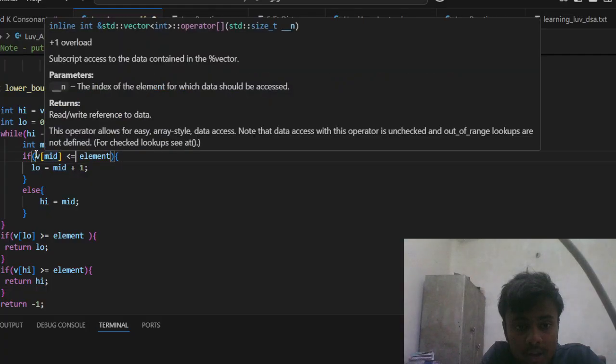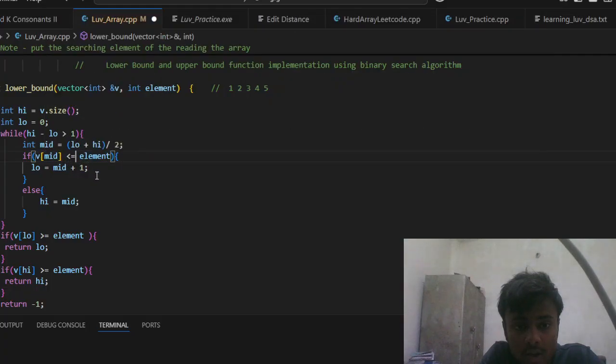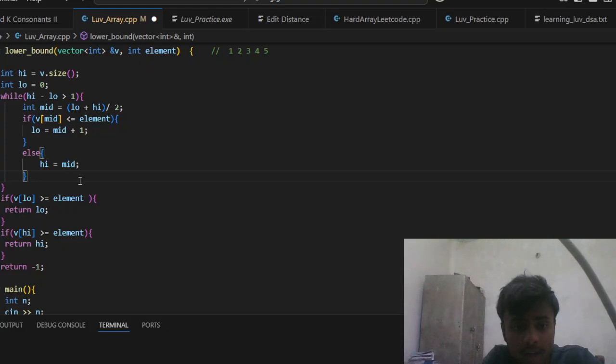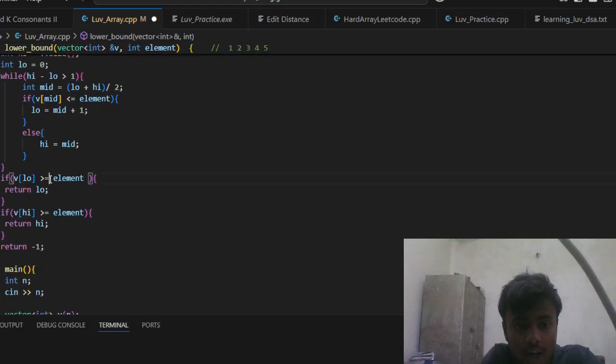So we can say if the current element is less than or equal to the element, then we set low equal to mid plus 1, because we always need the next greater element.